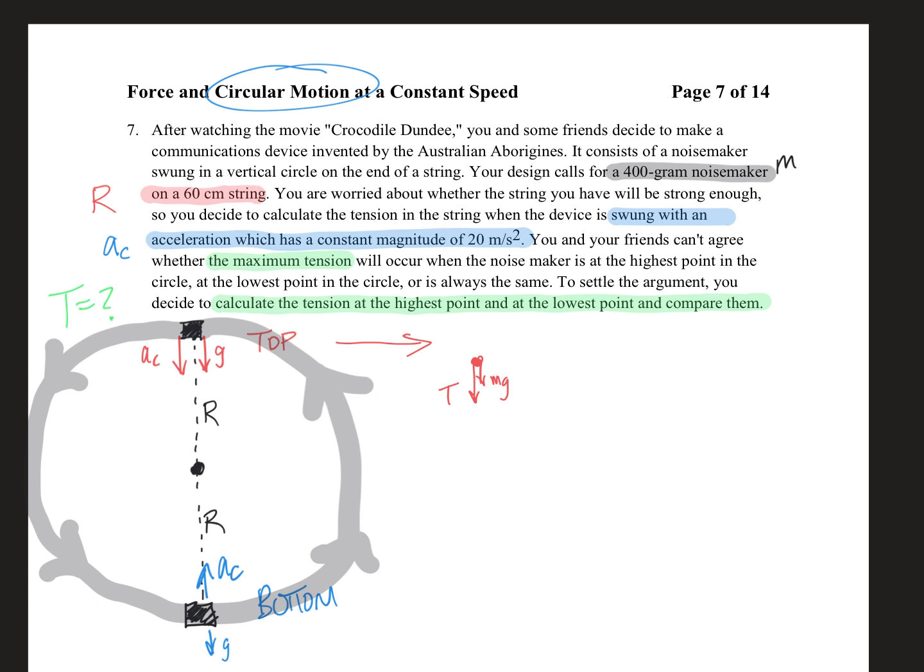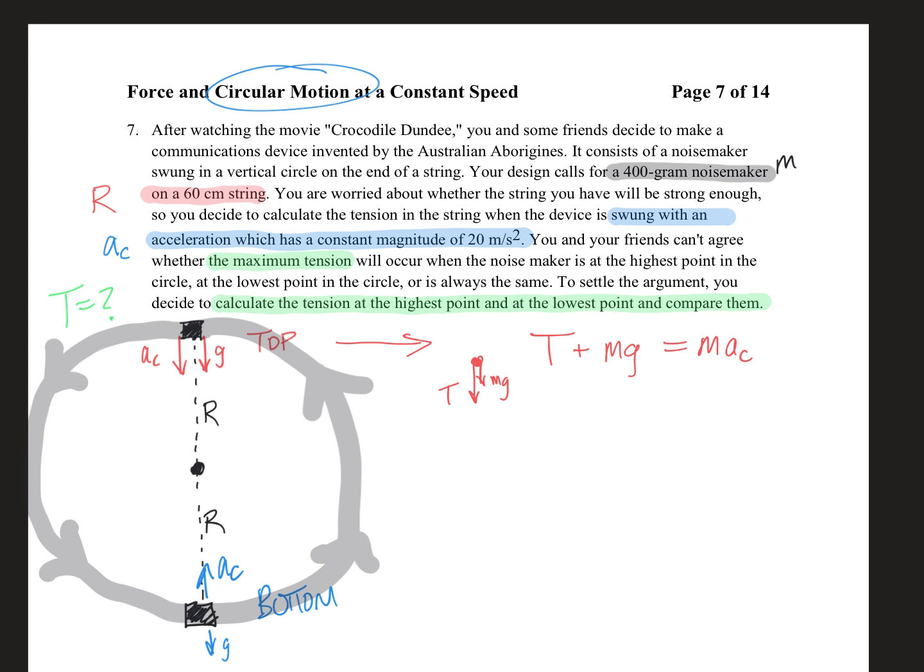So that means that there's a tension force, which we decided to call T. We could have called it F sub T or whatever. Doesn't really matter. There is the weight force of the object, this 400-gram noisemaker object. And if I'm maintaining this circular path, it doesn't equal 0. It equals the mass times centripetal acceleration. So this is always the net force, okay, so the net force is this sum of forces, and it's going to equal MA.